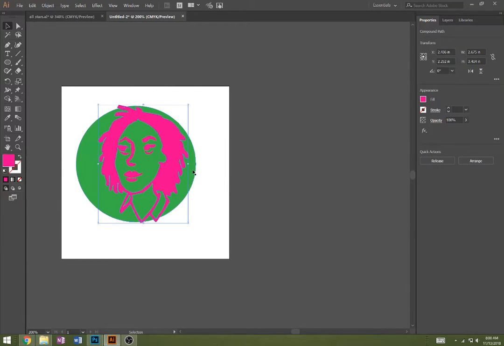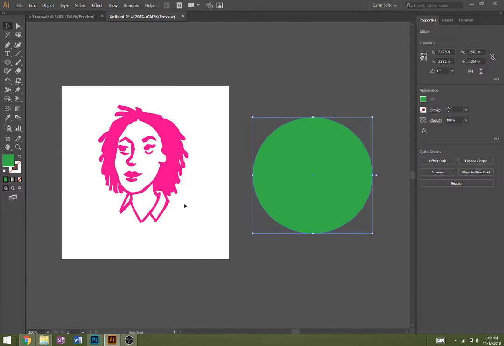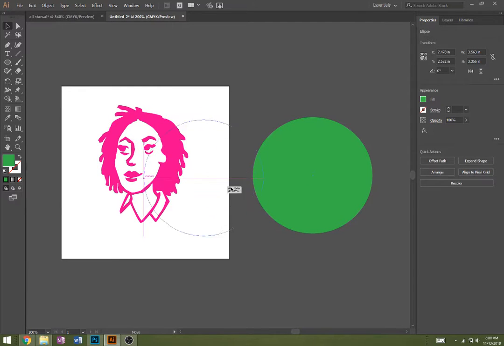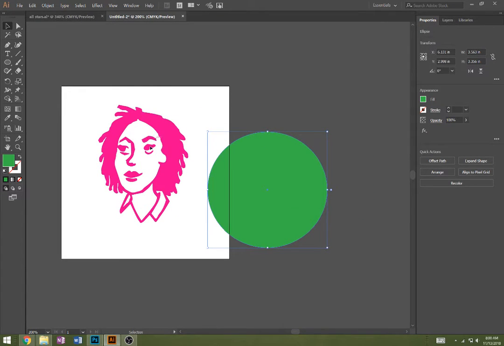Let's actually do this over here. Let's actually group all this together. Now that we have these various parts, we can press Control G to group that together. And what's interesting about this is if, for instance, the lines over here for my eye don't connect, I could go in here with my Direct Select tool and grab the eye and the eyebrow and the lower part of the eye, and I could conceivably lower them down to be a better fit. That's a neat little thing you could do.